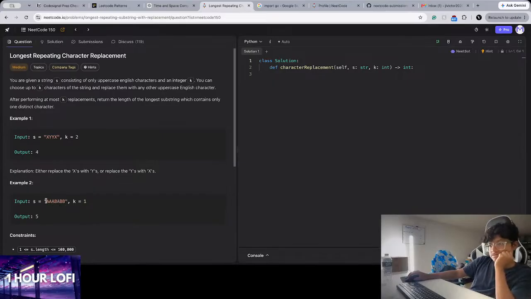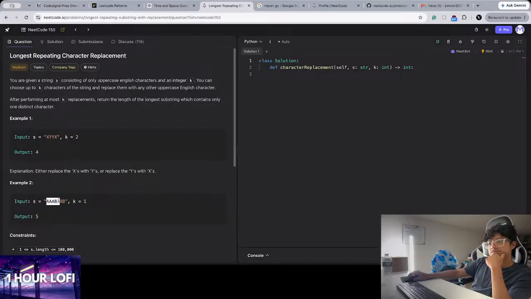So my thought process here would be check A. Check 0 index, first index, second, third, detect the smell right here. And right here, what I would do would be set some kind of temporary counter and update this to A as well.